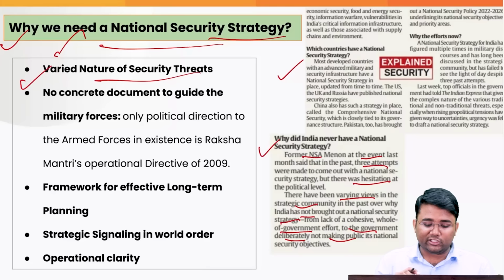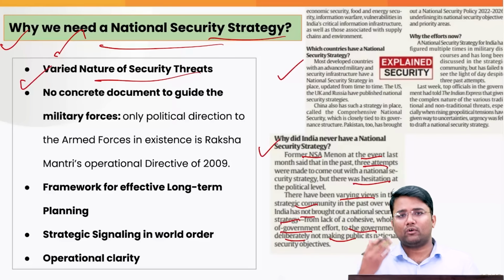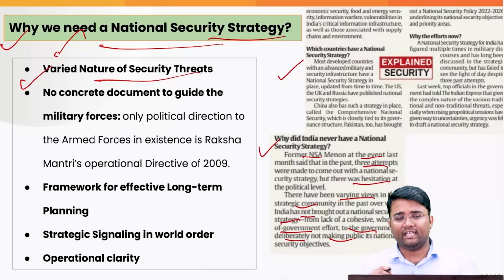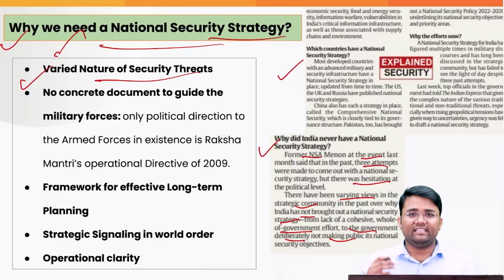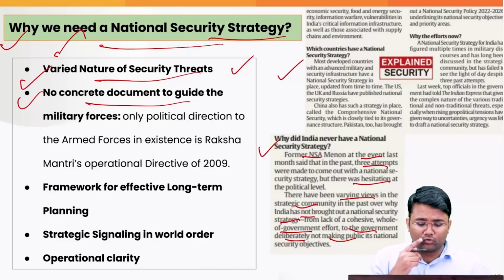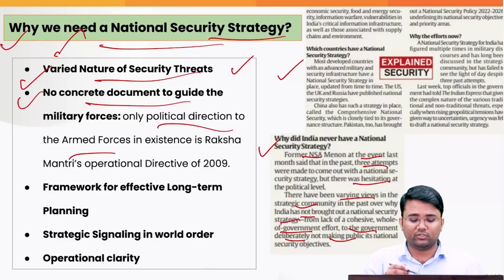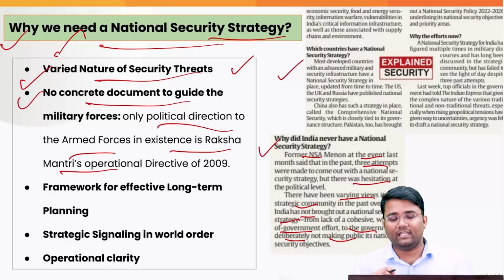Because of the varied nature of security threats that are emerging, from the dark web to cybersecurity attacks that have happened, for example, on the Mumbai power grid and the AIIMS server, that can lead in future to undermining the sovereignty and integrity of India and the privacy of citizens. So for that we need this NSS. Also, there is no concrete document to guide the military forces at present. The only political direction to the armed forces in existence is the Raksha Mantri's operational directive of 2009.